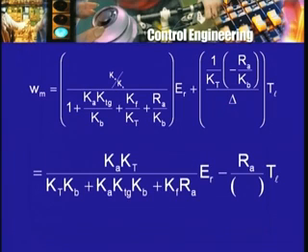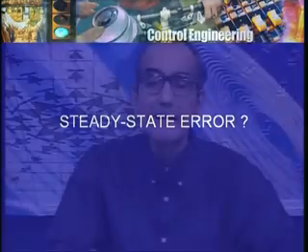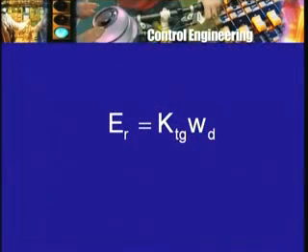But now from this expression we will see something which, as I told you earlier, is normally interpreted as steady state error. Now let us look at that once again. In the normal discussions in many textbooks, it is asserted that the reference voltage value should be equal to the feedback voltage that will result when the output is at the desired value. So omega d is the desired speed, K tacho generator times omega d is therefore the tacho generator voltage when the motor is running at the desired speed.